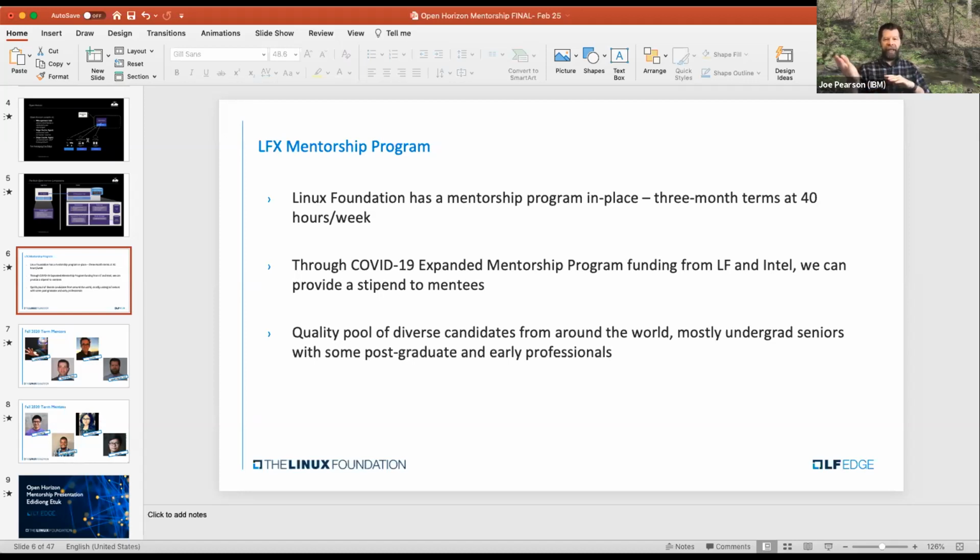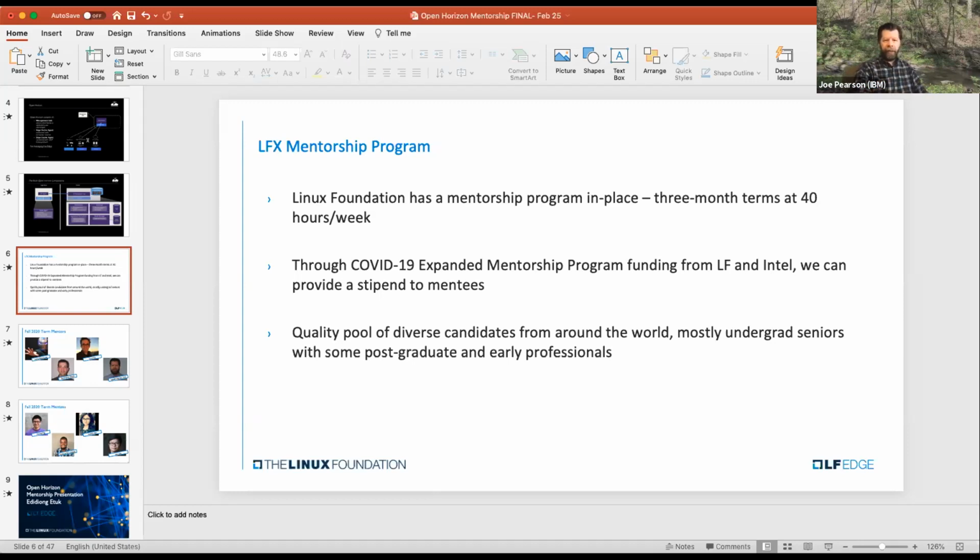So overall, it's been a very positive experience for all of us. And one of the things that made me especially happy was to see the various posts that the mentees made on LinkedIn and social media as they were accepted to the program, completed meaningful work, and graduated. One of our mentees was even invited to speak to the LFEdge Technical Advisory Committee about her experiences in the program. And if they get the chance, I'm curious to hear from the mentees about how this program has affected their reputation or their eminence in their community since they've completed this.